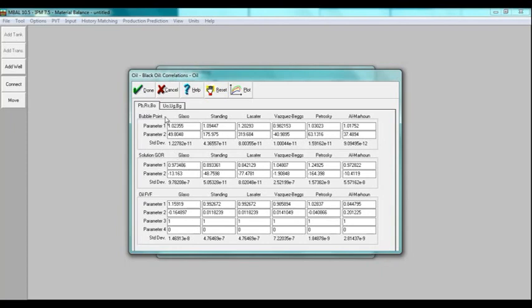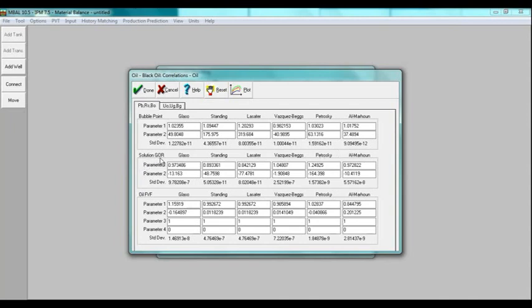For example, in the bubble point, the standard deviation here is 1.2 times 10 to the power negative 11. Here is 4.36 times 10 to the power negative 11. Here is 8. Here is 1.59. Here is 9.09 times 10 to the power negative 12. So what is the least standard deviation among all of these correlations? Actually, it is Marhoun. So Marhoun is nearly the best match for calculating the bubble point pressure from the actual data that we already had.